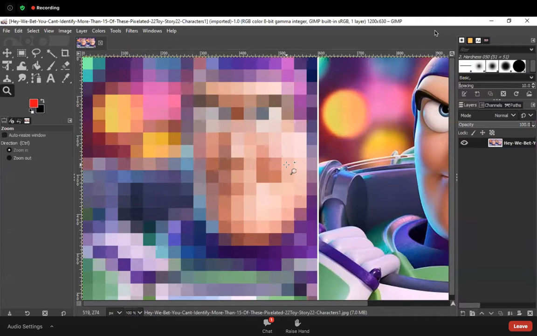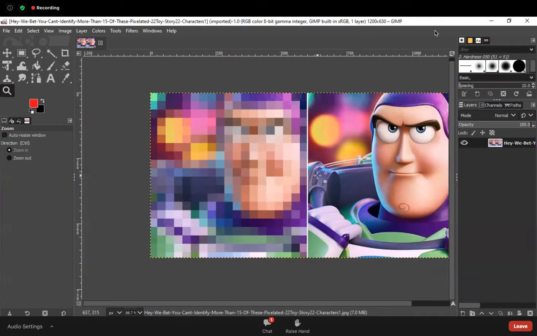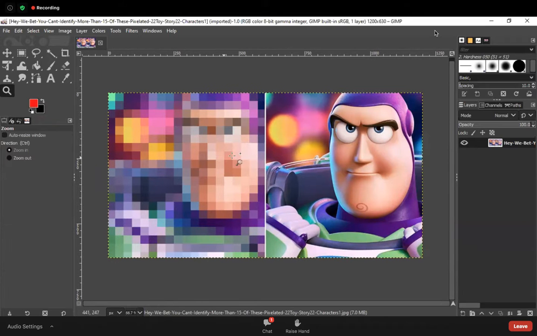Okay, so here I have a picture, okay? And say who this is if you know. But it's two pictures of the same character, or the same person, okay? This picture has lots of squares, and as you can see, each one of these squares only has one color. But would you believe me if I told you that both of these pictures were made with these kinds of squares? These squares are called pixels.